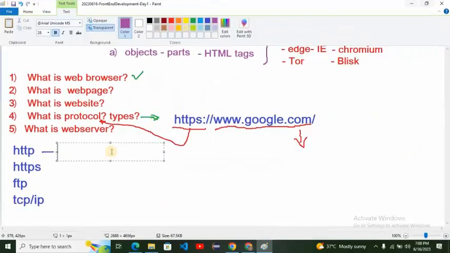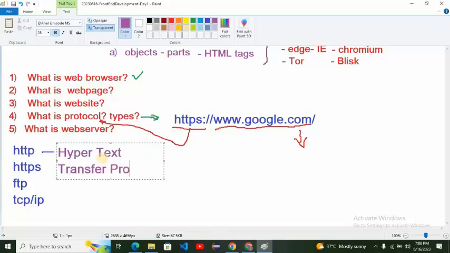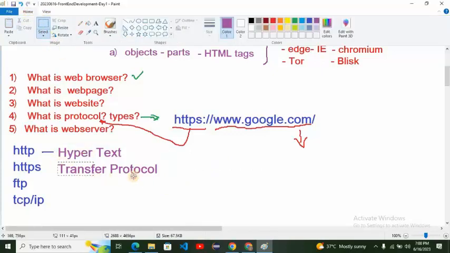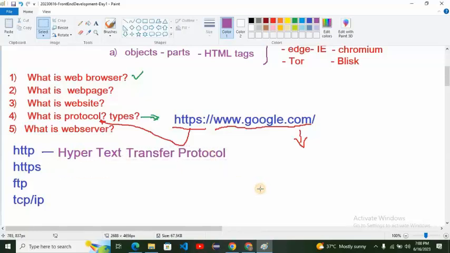Just I am expanding it. Hypertext Transfer Protocol.